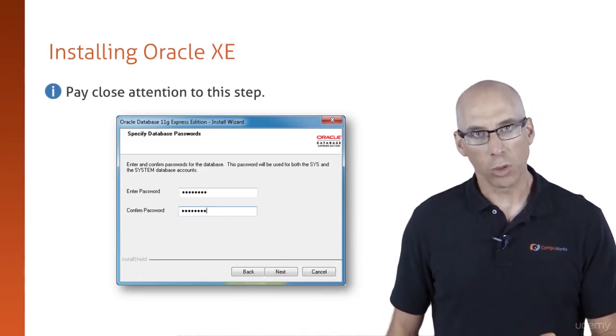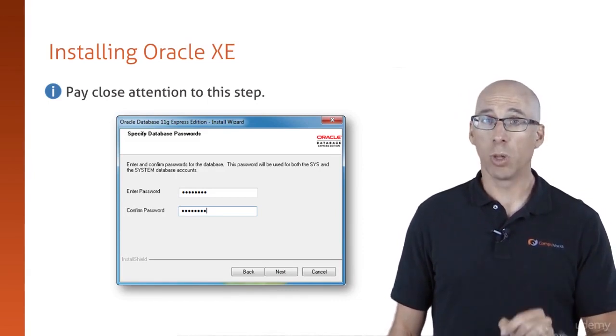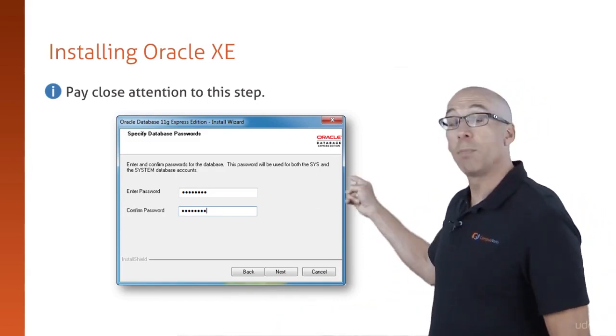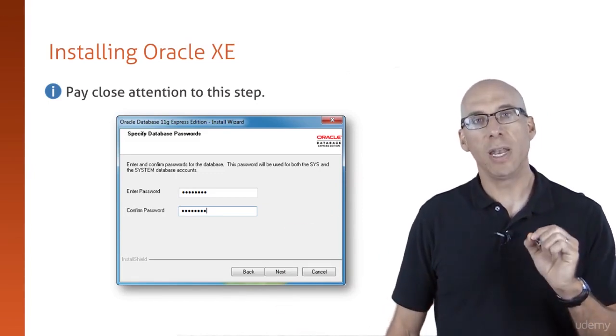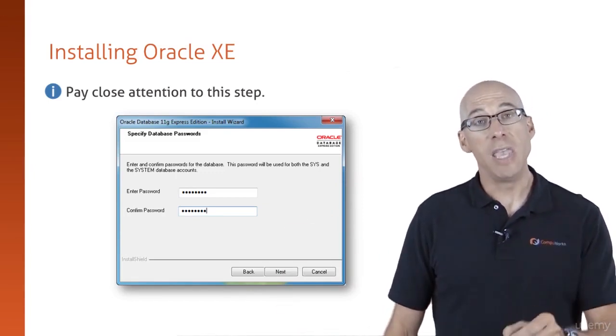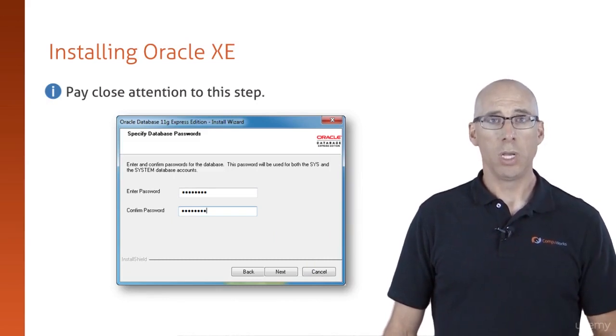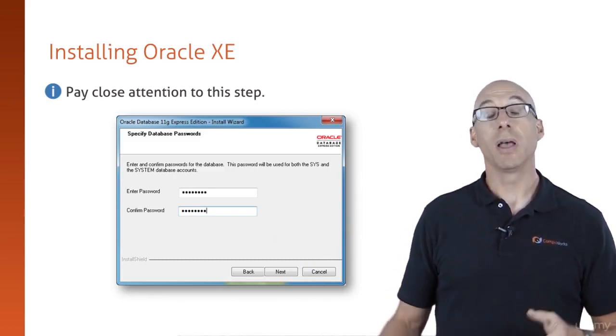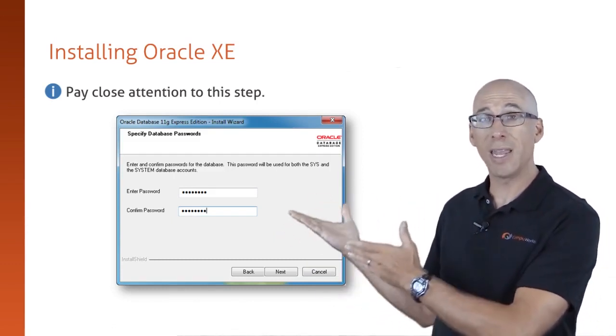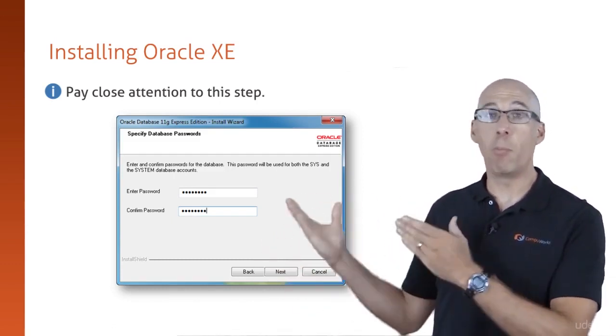But in the real world, and all DBAs will agree with me on this, this password is extremely important. You want to make sure that it is very cryptic yet meaningful to you. So you want to make it a very strong password, because this, like I said, is the grand poobah password. It's the big kahuna.